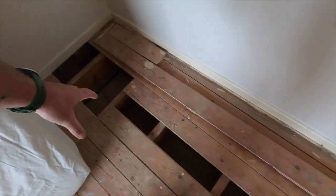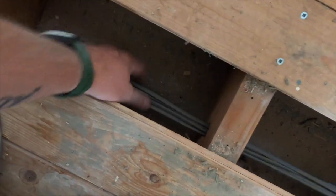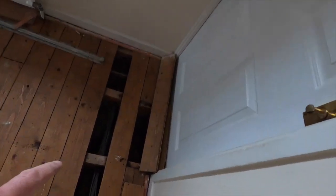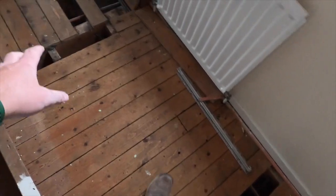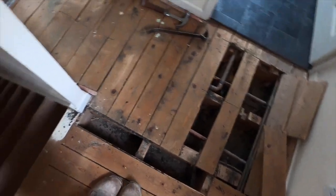We've got all those bits sorted. We've got some of the floorboards up ready to go — those three weren't even fixed down. We're going to cut all those old cables out and get rid of them. Kian's got the channel out in the ceiling, so we've made our plan through and we've got pretty much a run for everywhere. There's a lot of old pipework and stuff that's not needed anymore, so we're just going to cut all this out.